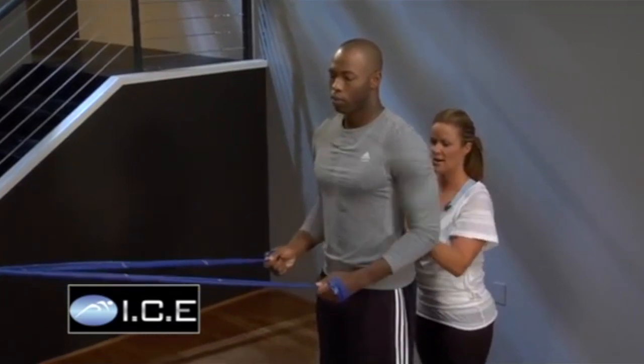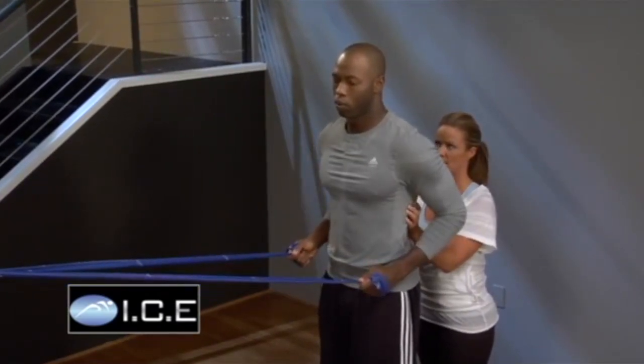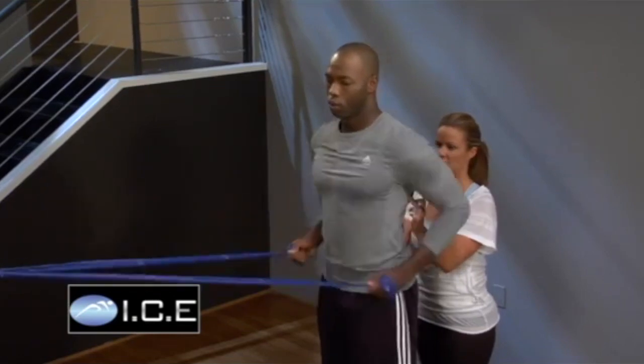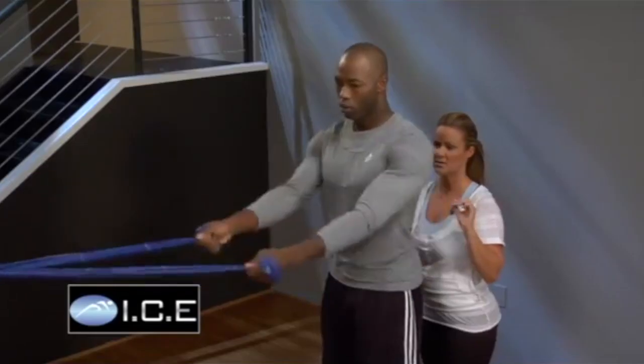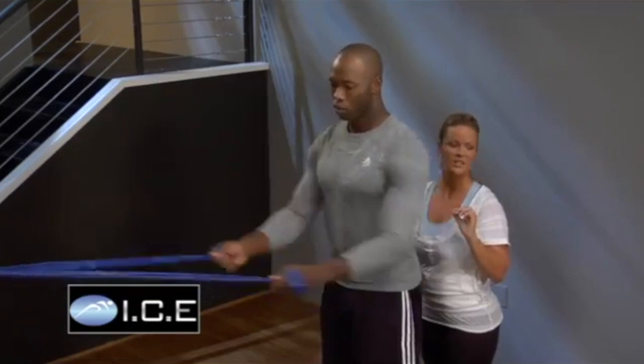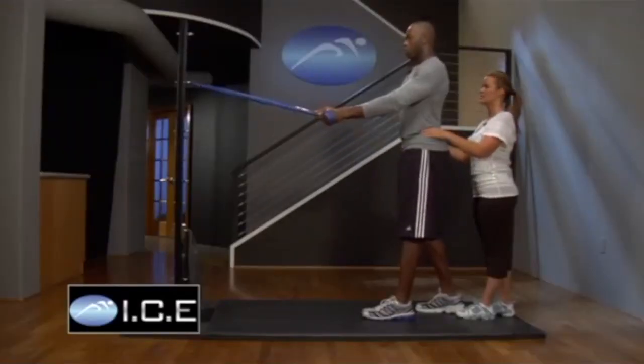You should even feel it traveling down right here into the lats. Then we're going to go ahead and fast twitch — just pull it, keep breathing. We never speed up until you feel like you really have a good handle on that mechanic. This is just to get the fast twitch fibers going. And everybody rest.